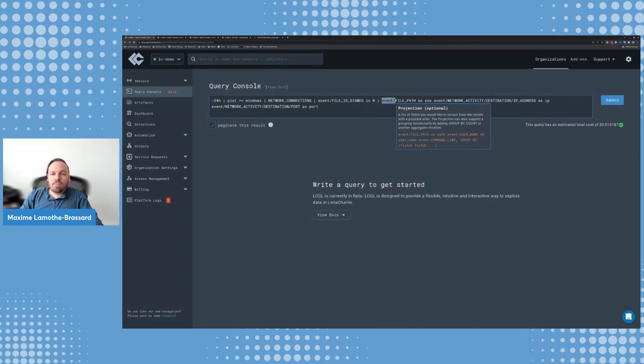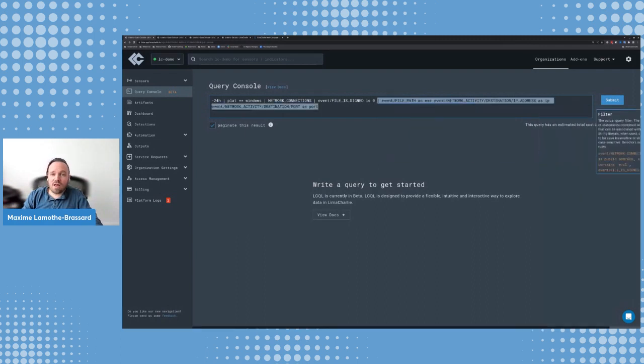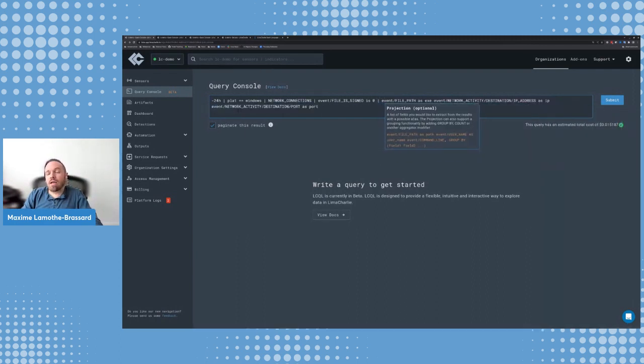And finally, the last component is the projection, meaning we're going to be selecting all of those events now. By default, you could remove the entire last component, and that would just return to you the full event rows. But sometimes you just want to be a bit more readable. You can define what it is out of those events that you want. So here we're saying, take the event file path and call it exe.